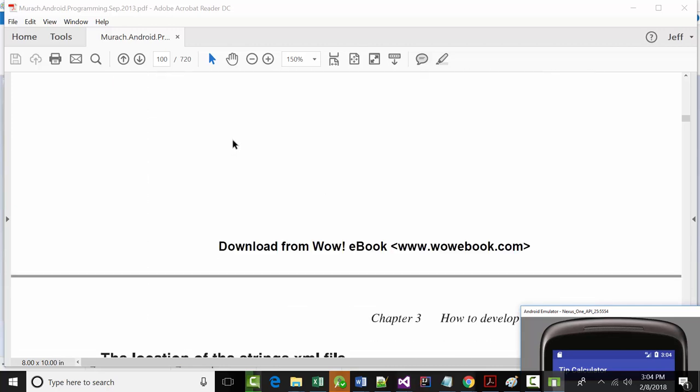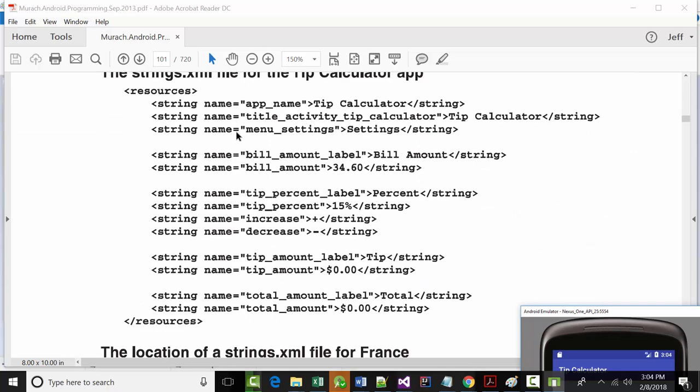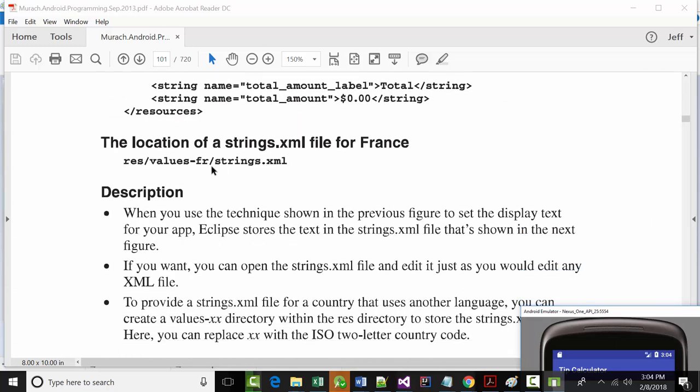Then next, you were supposed to come in there and add the strings. All right? Now notice if you look right here, this is wide. Everybody, if you just take a quick look up on the screen, see where it says the location of a strings.xml file for France? There are certain country codes. I don't remember how many of them there are. You can go look it up under developer.android.com.